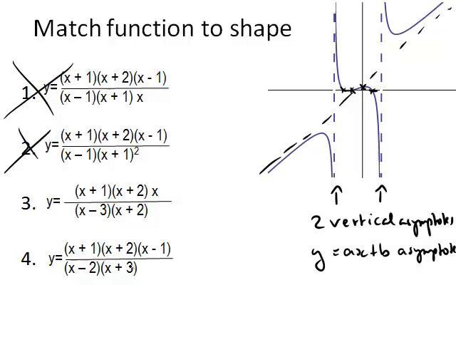Now let's have a look at the intercepts with the x-axis. I can see three intercepts in function three, and they are minus one, minus two, and zero. Now let's have a look. The graph doesn't actually show zero as an x-axis intercept. If it was, then we would go through the point zero, zero, but the graph actually goes to the point zero and a positive value. So this means it can't be number three.